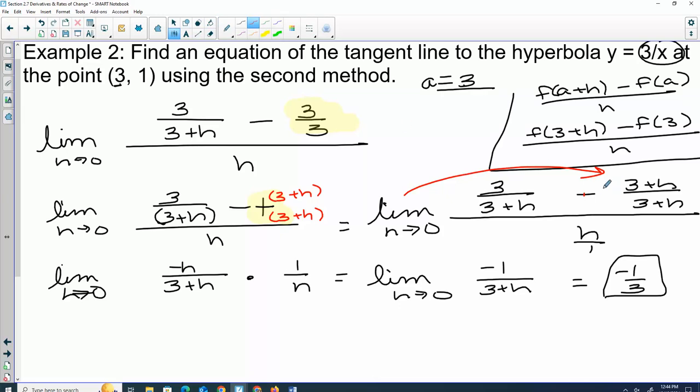Then, we said, okay, if I want to subtract, that's the same thing as plus a negative. The denominators match, so now we put the tops together. So 3 plus negative 3, those cancel, so all we had left was the negative h. First thing we did. How did that 3 over 3 plus h happen? Because the definition says f of a plus h, right? A is the number we're approaching, which is 3, so that's f of 3 plus h. My function is 3 divided by x. So I'm plugging in. I thought that only happened for the first part. Got it. Gotcha.